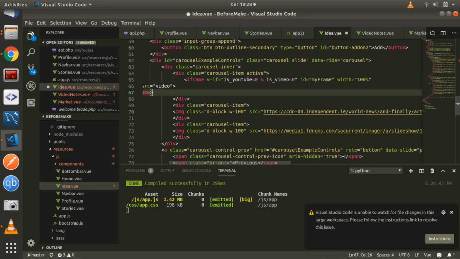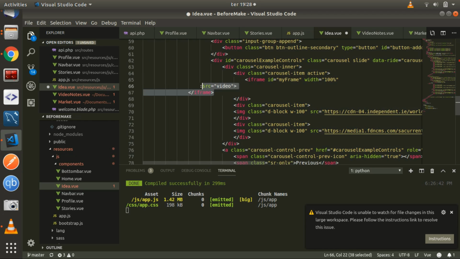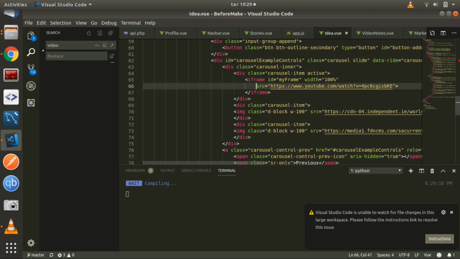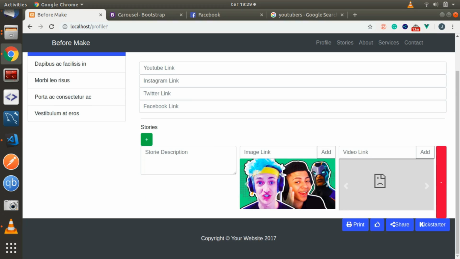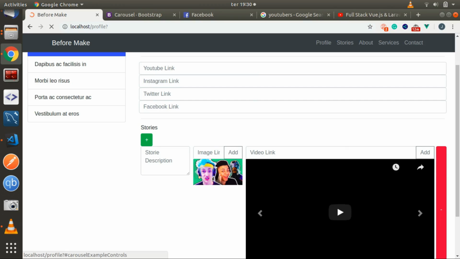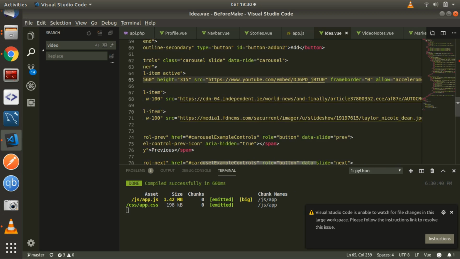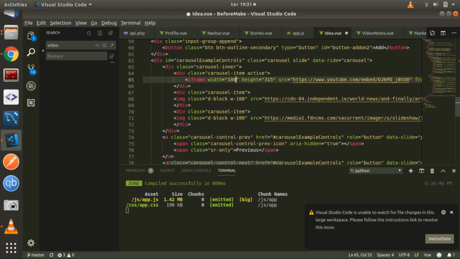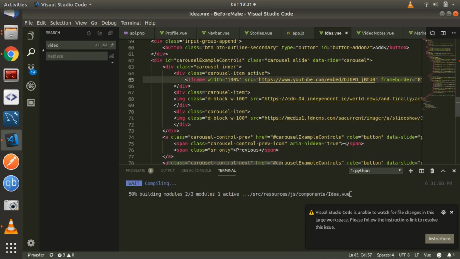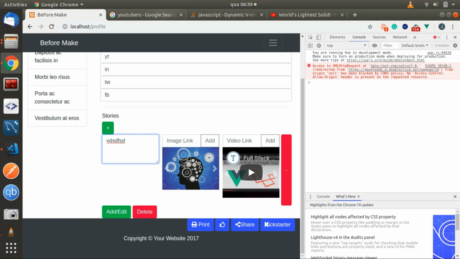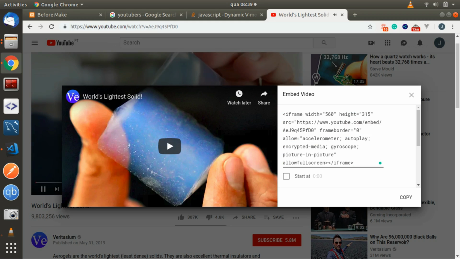What I need now is the same thing but for videos. Then I will not add an image but an iframe. Okay, it works, but it doesn't find the URL, it's not working, so maybe I should copy the iframe from YouTube. Yes, it's working. I will improve this style. I will make width 100% and not an eye right now, so it will fit. Yes, it fits. Now I can add a description, I can add an image, I can add a video.